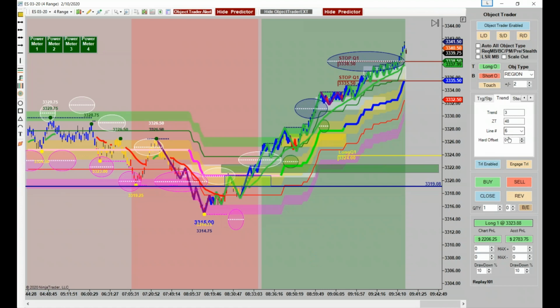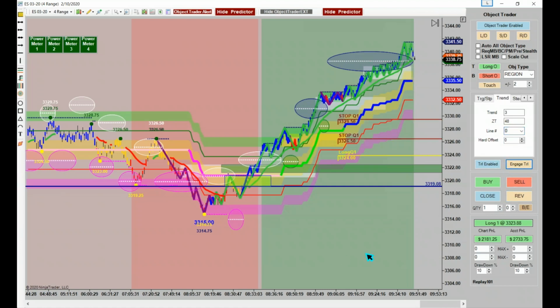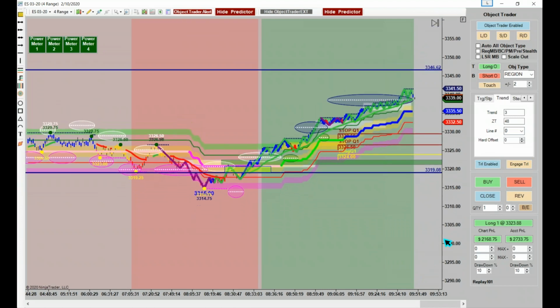And yeah, you can change that on the fly. That's the beauty of it. You can change anything on the fly with this software. See, I could even put my stop, well, let's just see something. What if I said, you know what, this thing's going nuts. What if I wanted to put it at line 0 and just say, go, baby. I'll just let you go all day long if you want to.